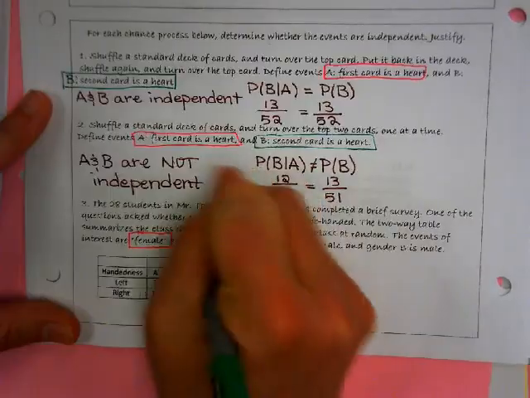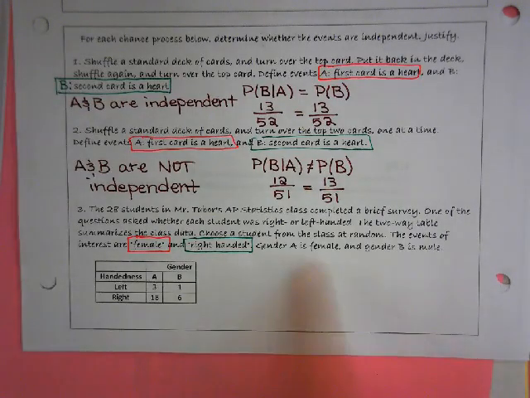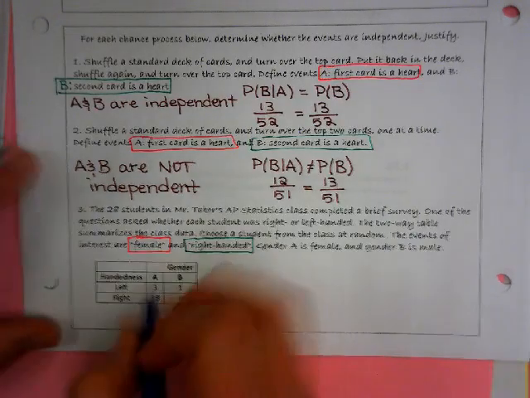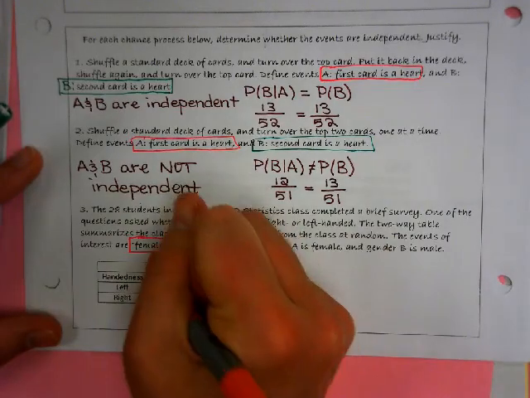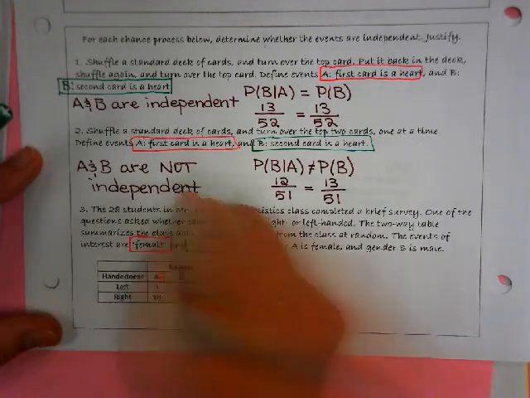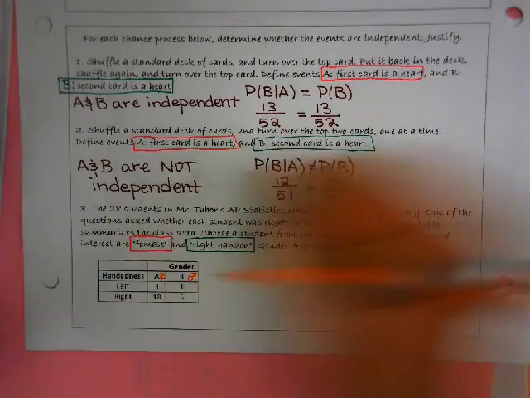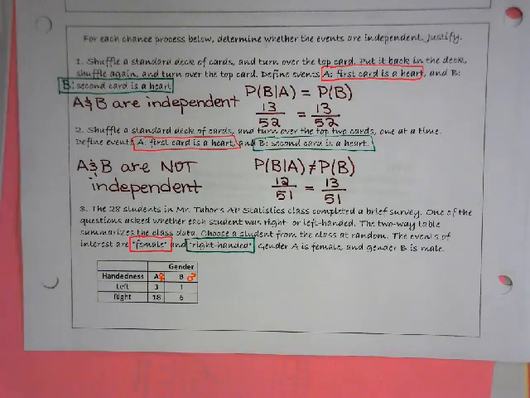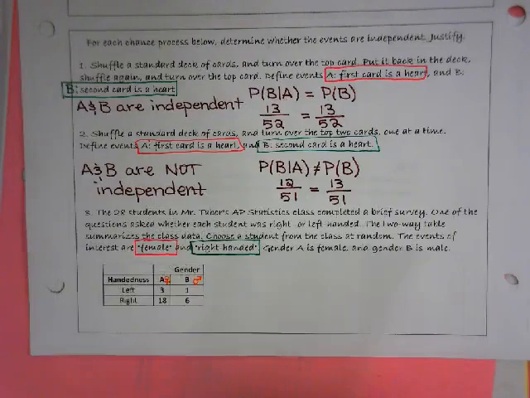And then, like I said, for whatever reason in the textbook, they decided to make A mean female and B mean male. So here where it says gender A, this is female. So put the little symbol, and then B is male. I don't know why. And like I said, I think that's what threw kids off, because our rule is written with A and B, but we're not interested in female and male. We're interested in female and right-handedness.